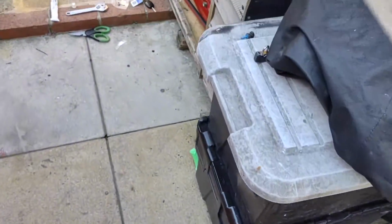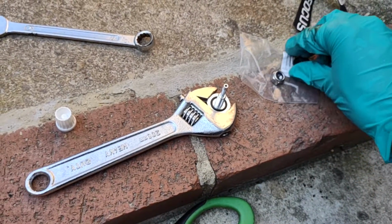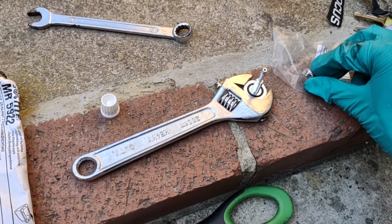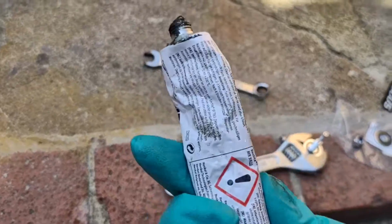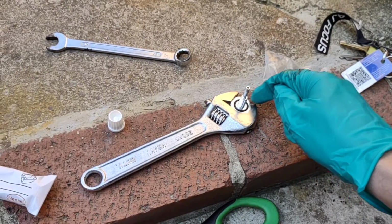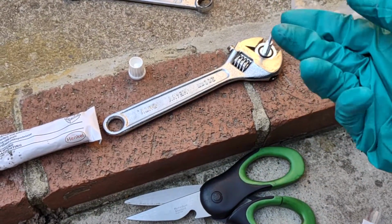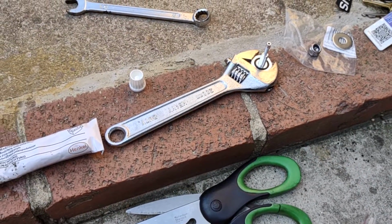So now we're going to need the new nipple, which is this one here, as you saw before. It has a washer, a rubber O-ring washer, sorry, and this washer goes on top of that. Once it goes through, that goes on the outside of the pipe, and this locking nut clamps it all down. But to save any sort of boost leaks happening around the rubber seal, I've got some of this head gasket sealer, like for sumps and stuff like that. I'm just going to put a little bit around the rubber O-ring here, and when that dries, it goes rock hard. That should create also a seal, and then I'll just put it through, clamp it all down, put the new vacuum hose on, and then we should be good.